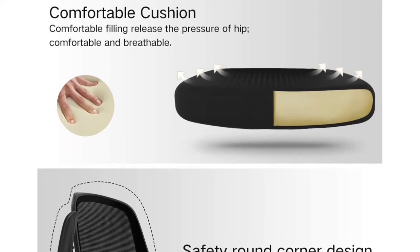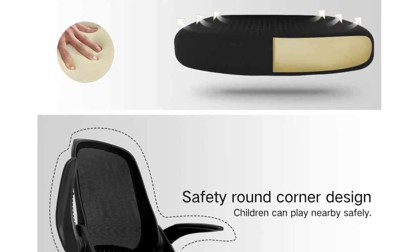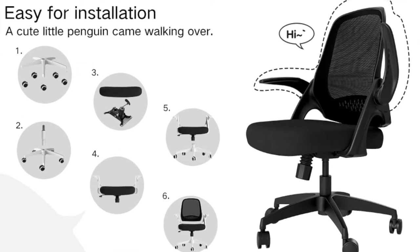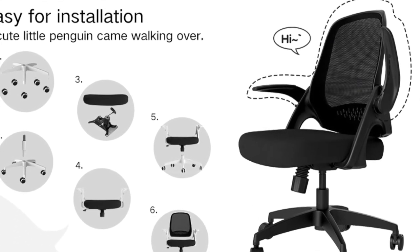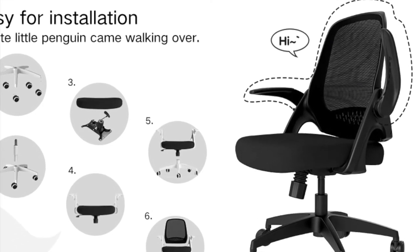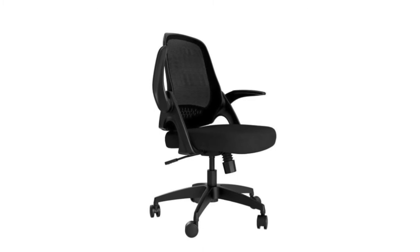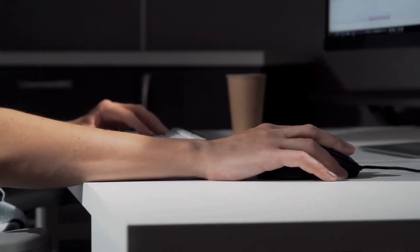The Habata office chair checks all the boxes for what a great task chair should be. It's compact, lightweight, and comfortable enough to help you fly through any task without distractions. The assembly of the Habata Folding Arms Task Chair is relatively simple. There will be a bit of difficulty screwing in the armrest screws due to the lever being positioned right above, but if you manage the right angle, it's not going to be an issue. Habata even incorporates the cardboard box in the instructions, which can be used to prop up the backrest and seat as you attach the armrests. Overall, it's a great choice for mesh office chairs, especially if you're on a budget.